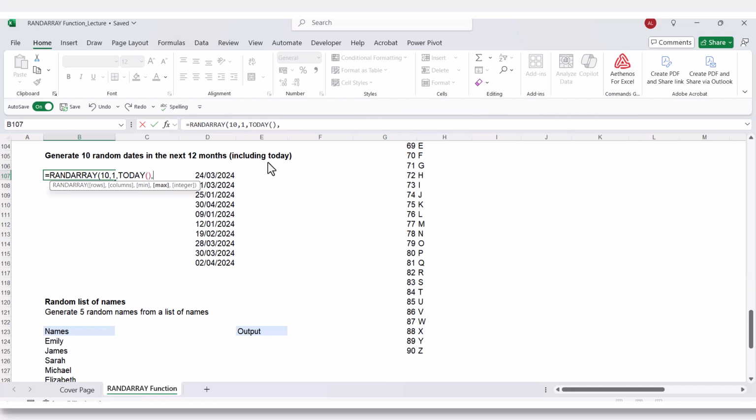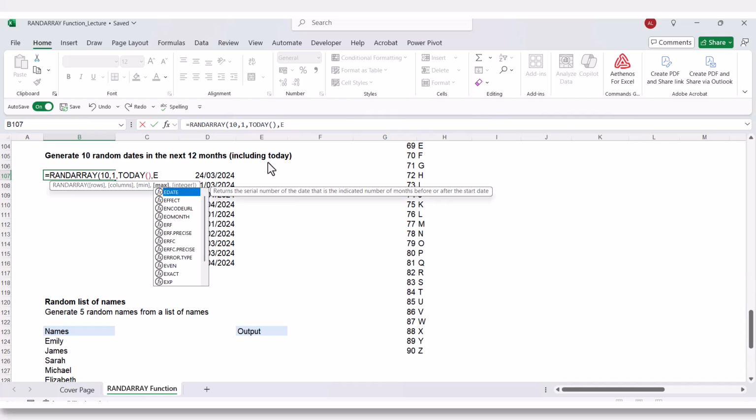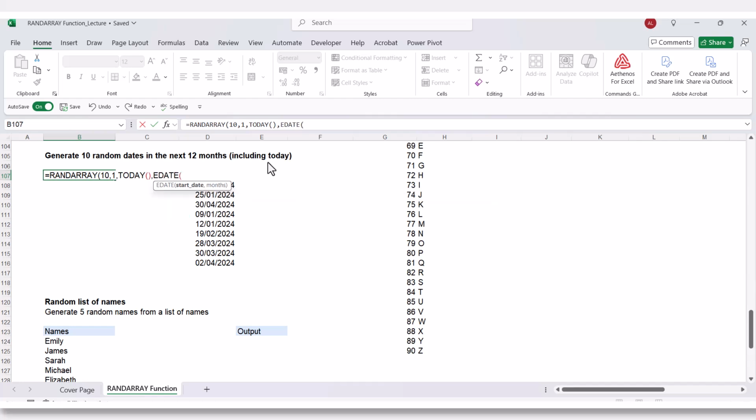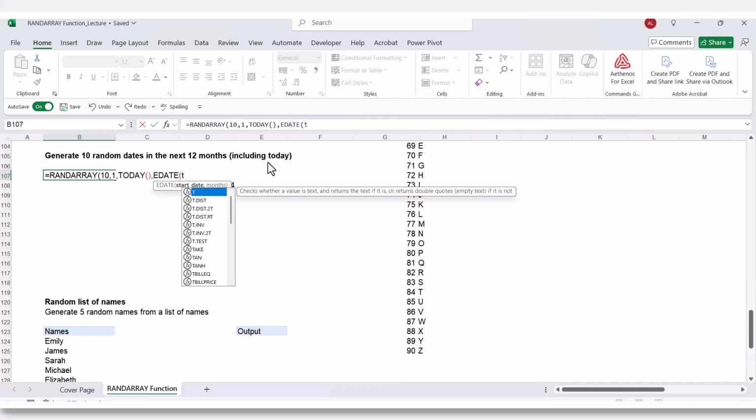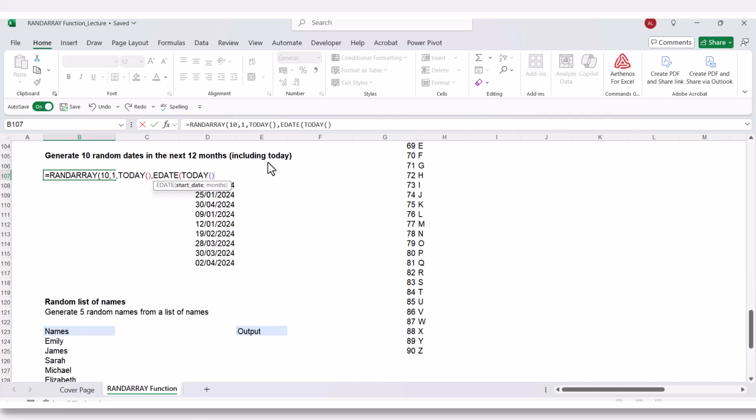And for the max, I will need a date within the next 12 months. So to get a date within the next 12 months, I will use the EDATE function. EDATE. And I'll give the starting date as today. And the number of months to go forward is 12.